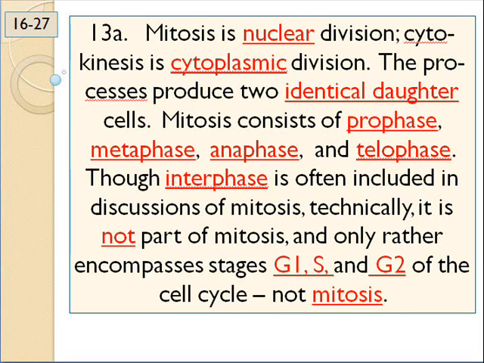Once you get them made in S phase, and now chromosomes are ready, G2 starts. That's where you double your ribosomes, you double the length of your ER, you double your Golgi apparatus, so that you have enough for two brand new cells. And when G2 is finished, mitosis starts. For the actual division, first you must divide the nucleus. And if that's over, you've got two nuclei, then you get to divide the cell. And then it starts over again.